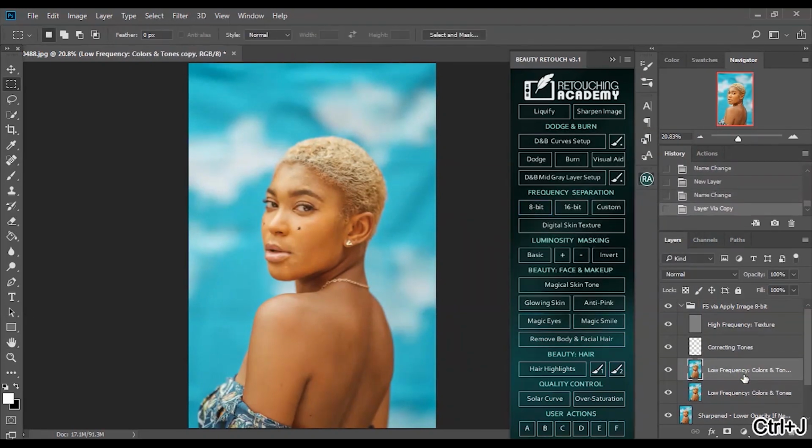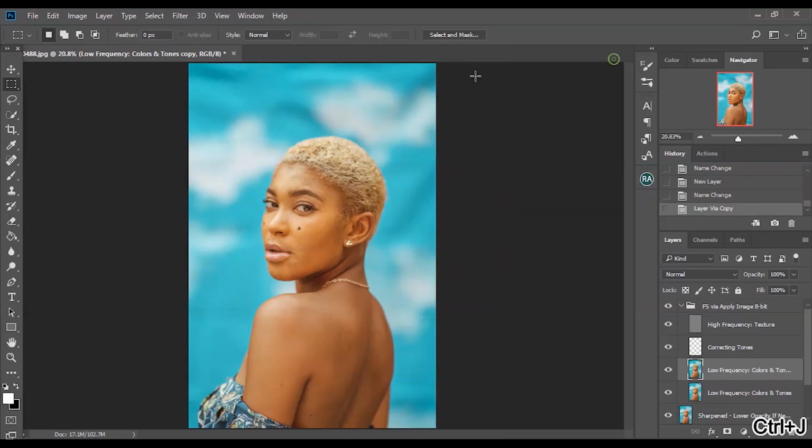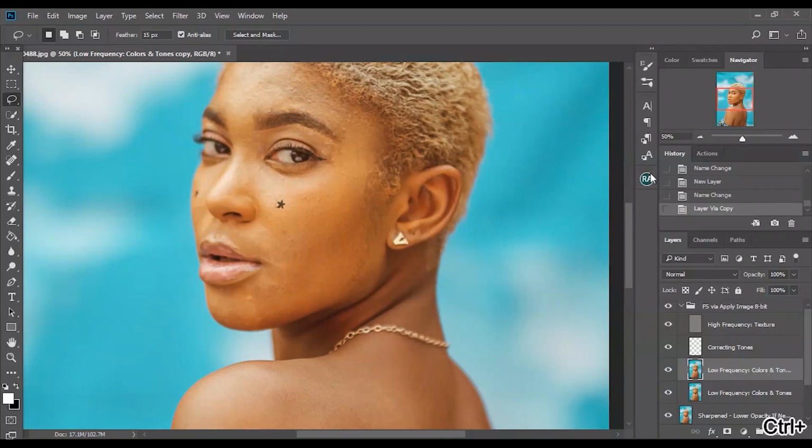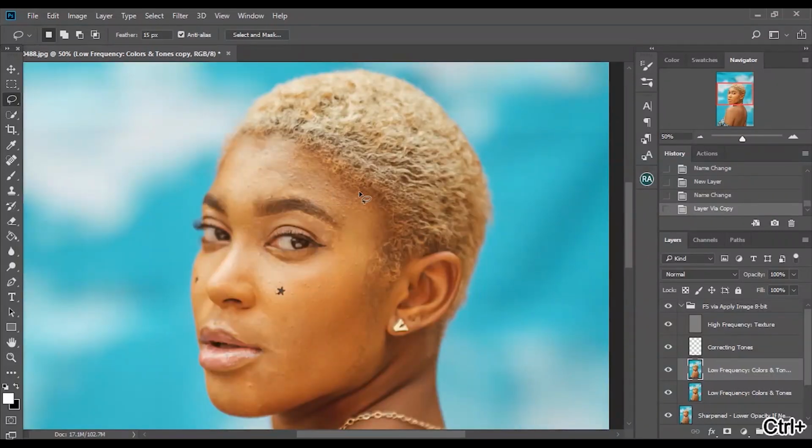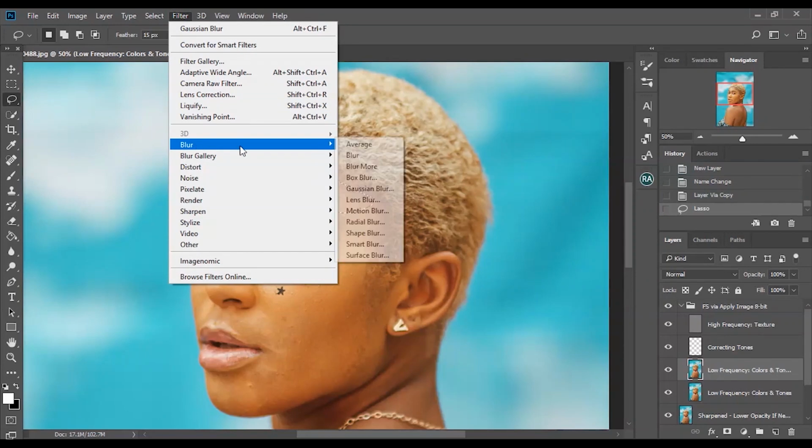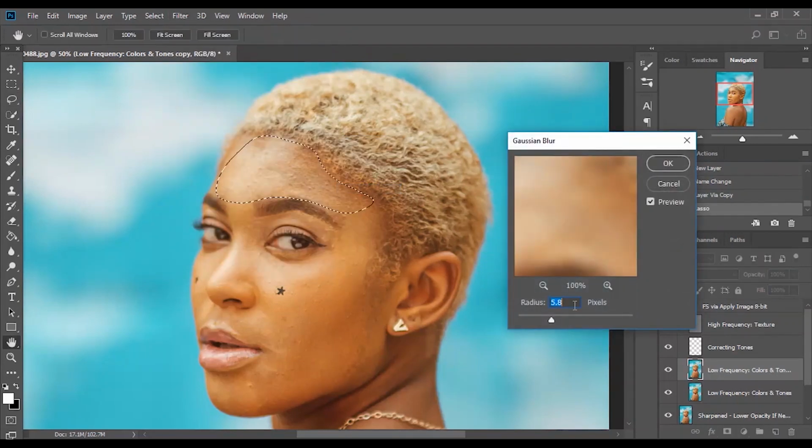Then I'll duplicate my low frequency layer, using my lasso tool. I'm going to now select the parts I want to soften and retouch. Move over to filter, blur, Gaussian blur, then choose the amount of blur I want.